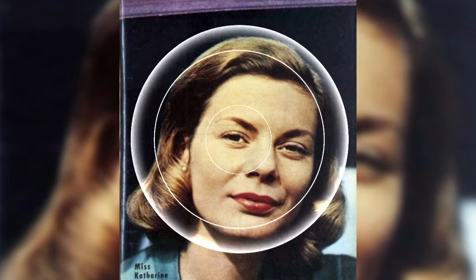The pixie bob is a modern and chic hairstyle that combines the best of both worlds — the short and sexy pixie with the on-trend style bob. It's all about that perfect balance between femininity and personality. The pixie bob is known for its short length, typically above the ears, with longer layers on top that can be styled in various ways.